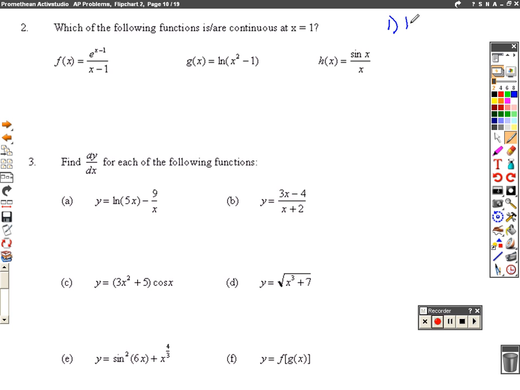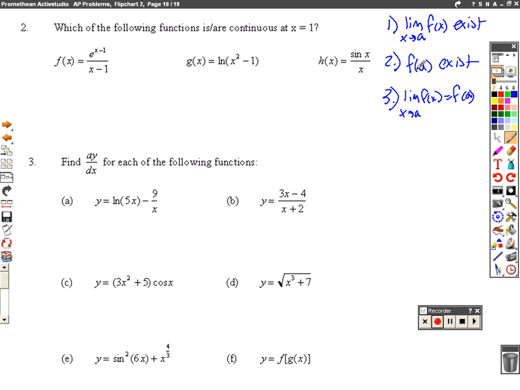First condition, the limit as x approaches a of f of x has to exist. So it can't be undefined, it can't be infinity, it has to be just a normal real number. Also, f of a has to exist. So when you plug the number directly into the function, it also has to exist. And finally, number 3, the limit as x approaches a of f of x has to equal f of a. So not only do 1 and 2 have to exist, they also have to equal each other.